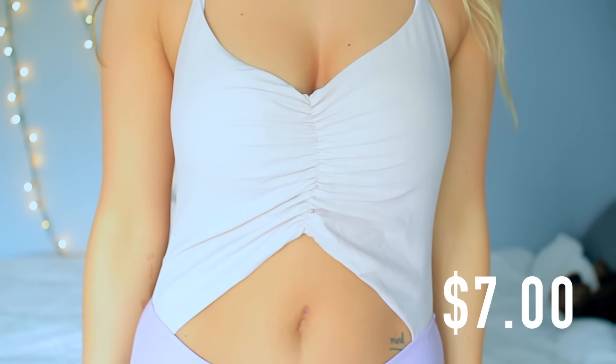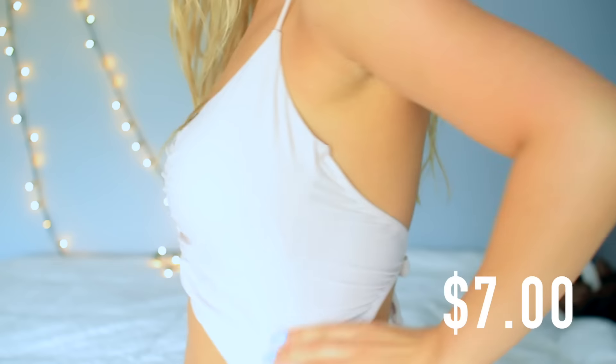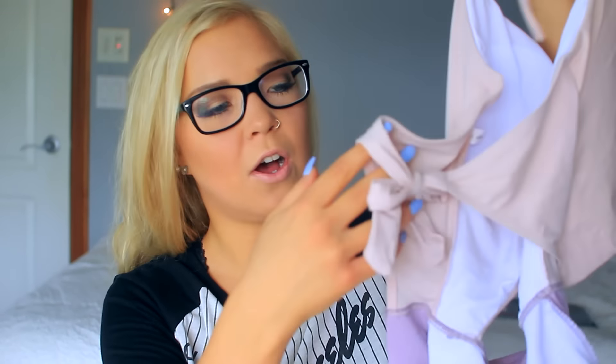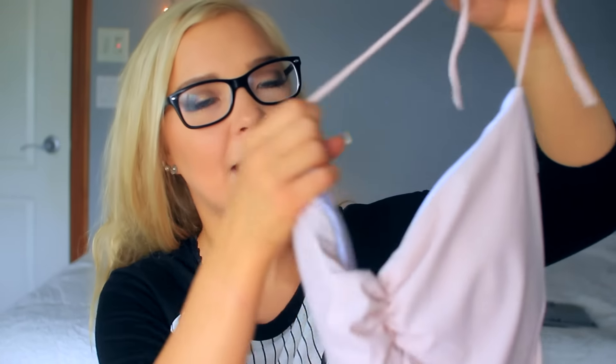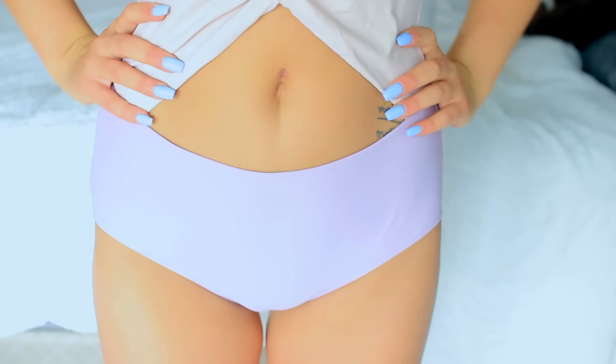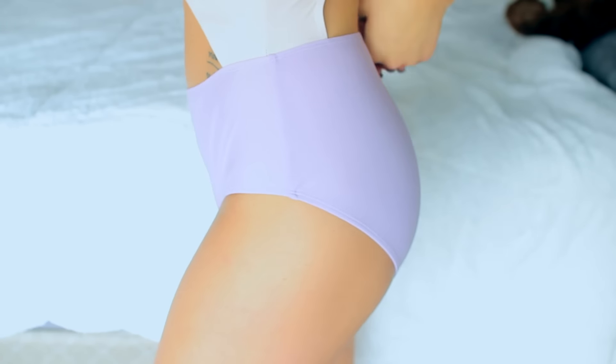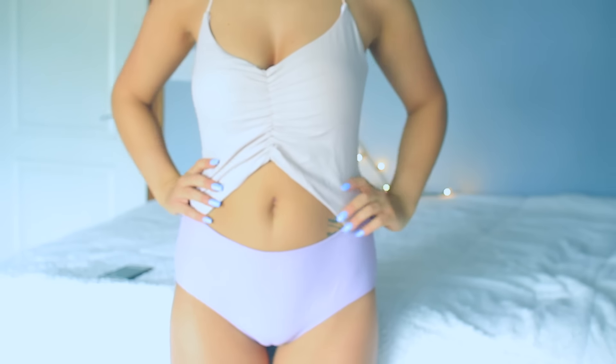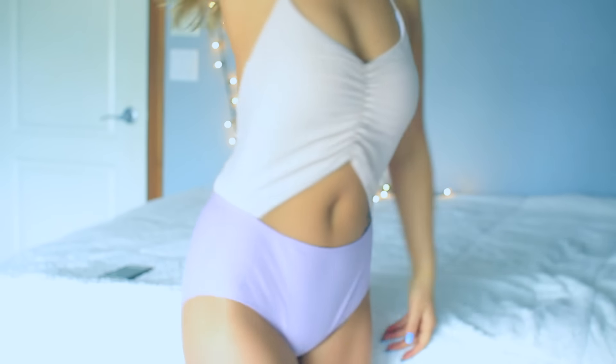The next one I got is a one-piece with a peekaboo stomach. I absolutely love this one because of the colors — it really compliments tan skin. I love the peekaboo stomach and the back, which is just open with a tie on it and a tie on the top. I love the scrunchy part. This one has thick material — not quite as thick as the white one, but pretty good. There are pads inside which are thick, but I might take them out. I really love the colors and the whole feel of it.